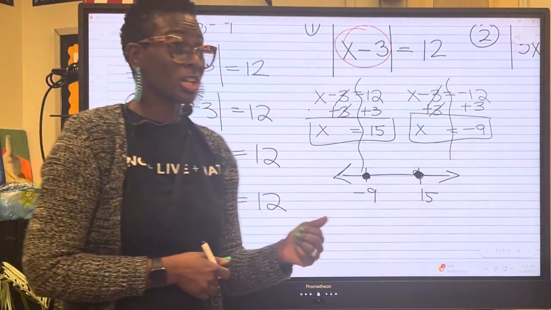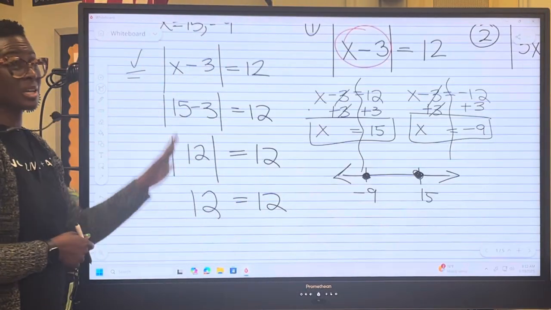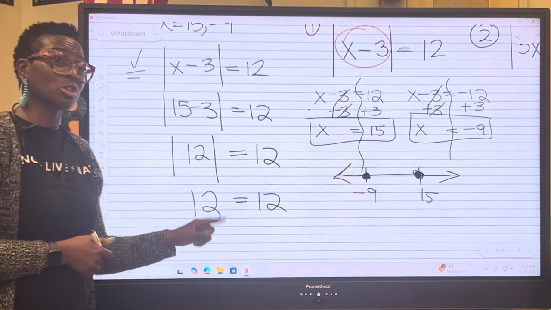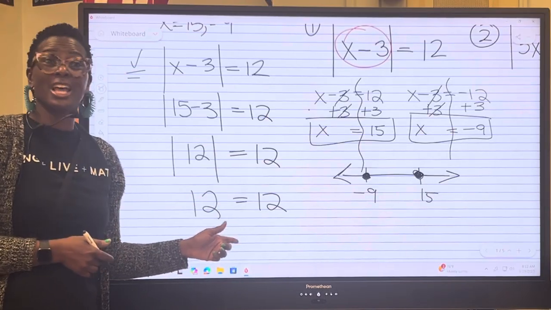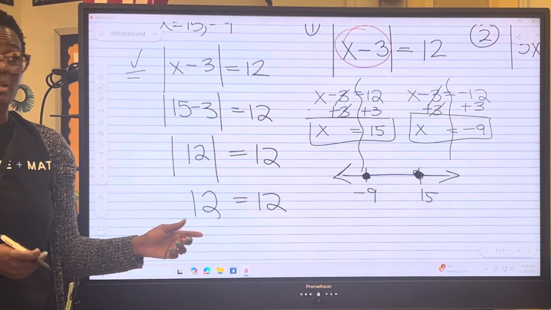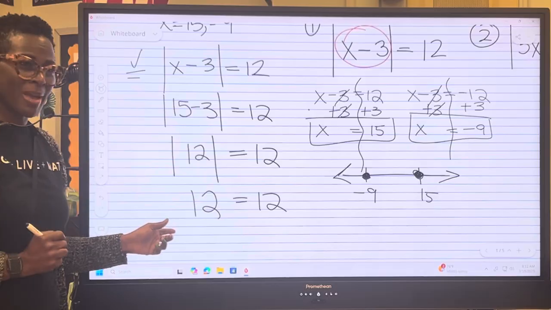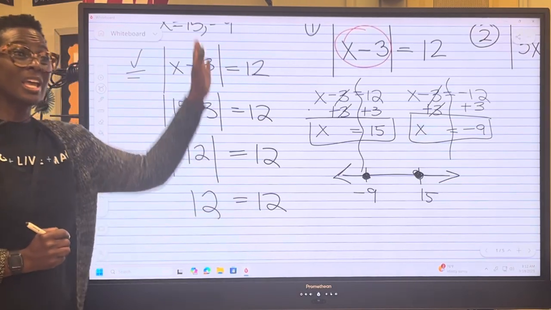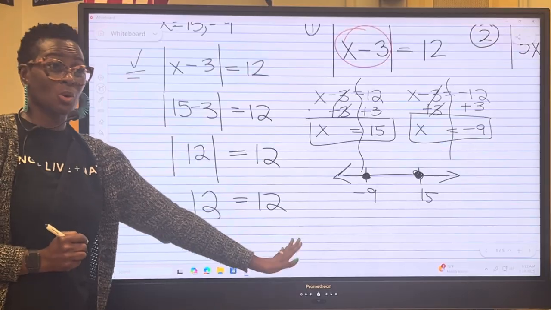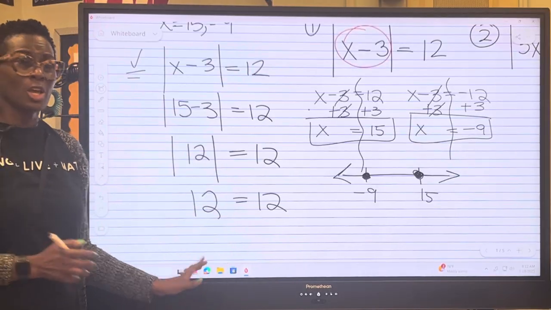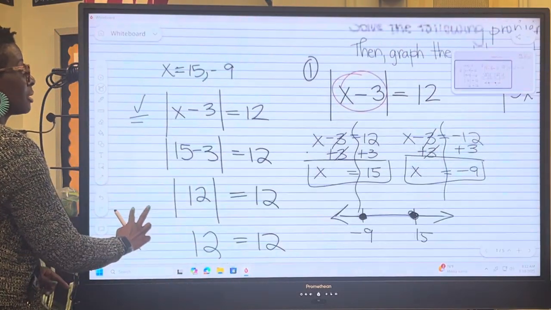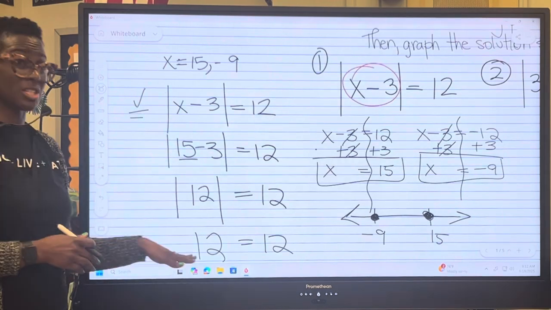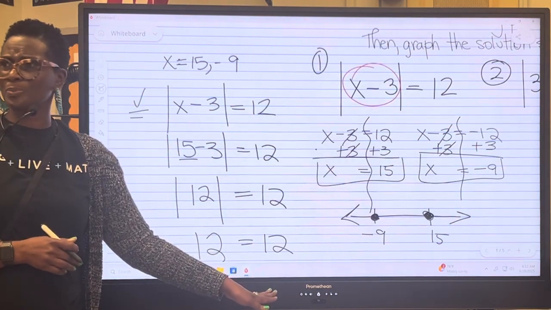Which means what? What do we call the value that makes our sentence true? It is our solution. What was our solution that we plugged in this situation? 15. Is 15 truly a solution for this problem? Yes. Why? Because it made our sentence what? True. 15 does equal what? 15. 12 does equal what? 12. Is everybody following me? 12 is not my solution. My solution is what? 15, because that's the value that I plugged in that made the sentence true. Is everybody following? Yes? All right.